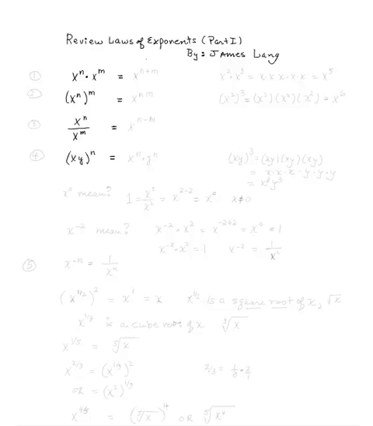Okay, this is a review of laws of exponents, and it's part 1 by James Lang. In this part, we're just going to review some of the basic laws of exponents and do a couple of examples of using those laws. And then in part 2, we'll do more examples where we're trying to use the laws of exponents in writing expressions in a particular form. But for part 1, let's just review the laws and include negative and fractional exponents and look at an example or two.